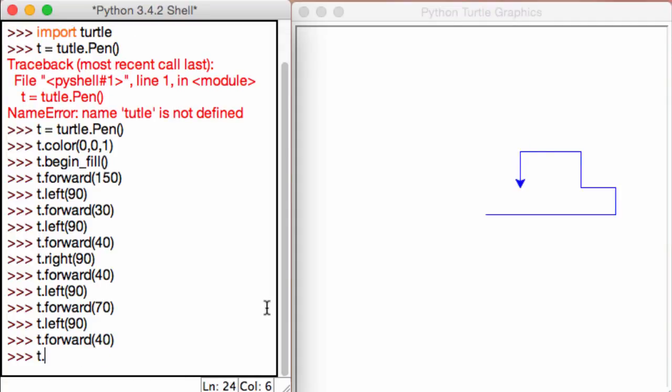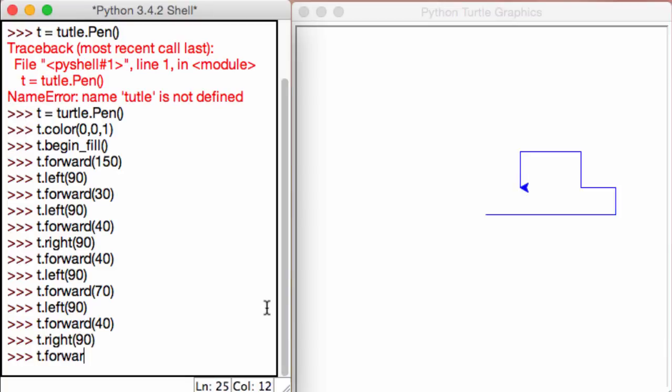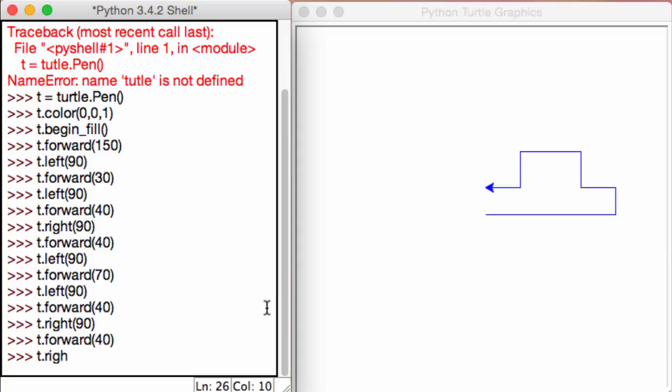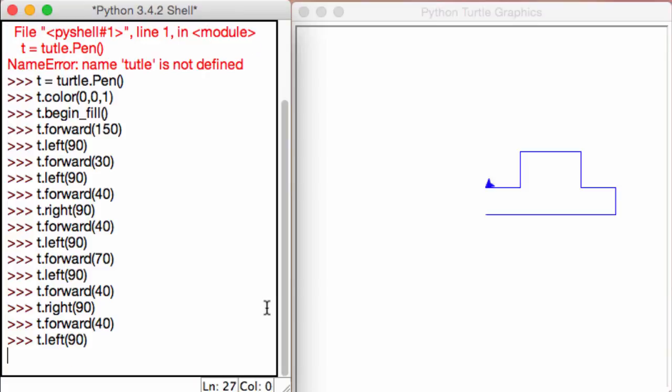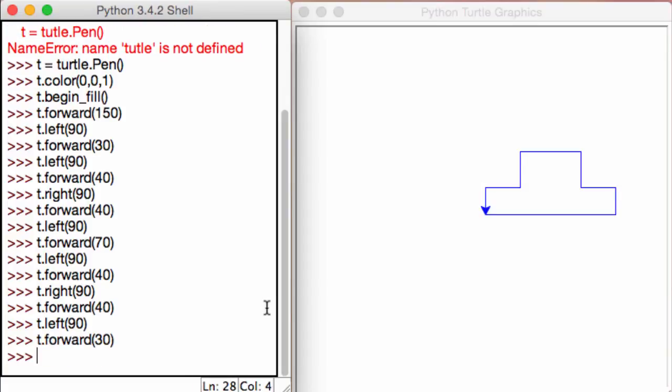Yes. t.right 90. t.forward 40. t.right or left 90, and then t.forward 30 to finish it off. Wow, so we've now created a very simple boxcar, and you can see how much work it took us. It's tedious, it's not fun, but this is just a quick example of how to create a boxcar.